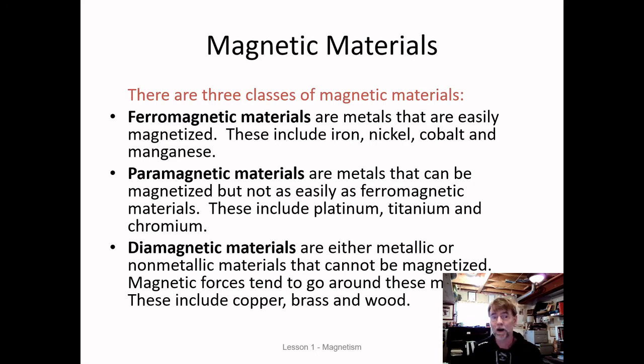Okay, drop to the bottom, the third point, diamagnetic. These are either metallic or non-metallic materials that cannot be magnetized. So a piece of driftwood. Okay, you can try till your heart's content, but you're never going to get this thing to take a magnetic charge. The one item that's on this list that is of particular interest is copper.